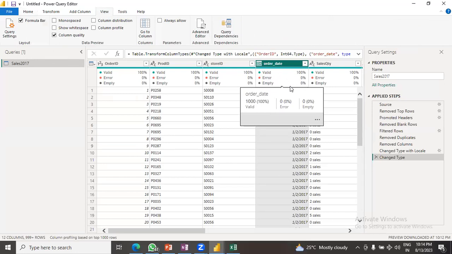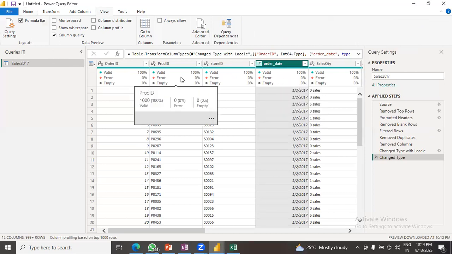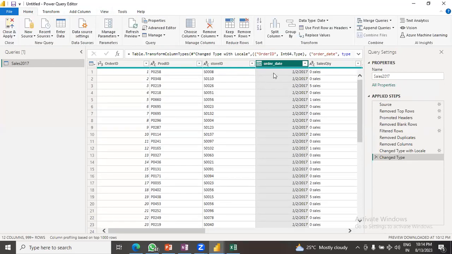Yes, 100% valid, and 0% error, 0% empty. This is how it should be for perfect data. You can also have a look at each and every column, whether the data type mentioned makes sense.